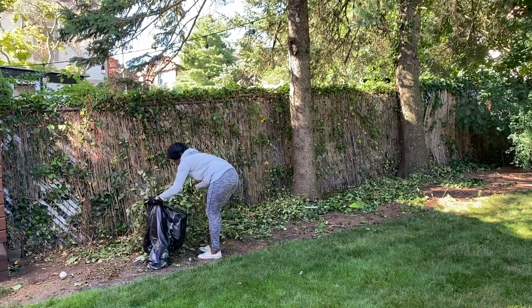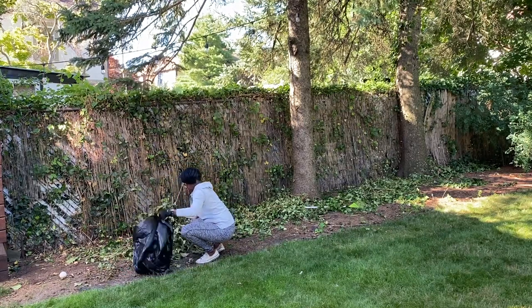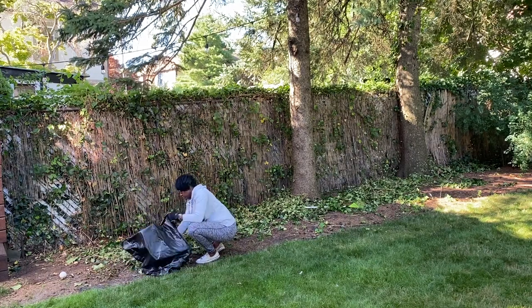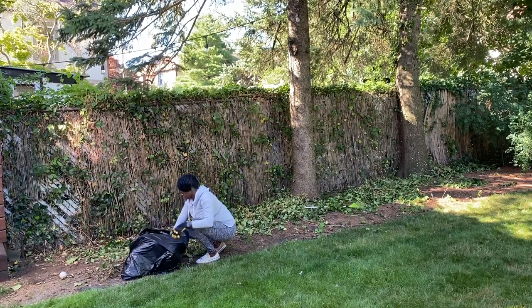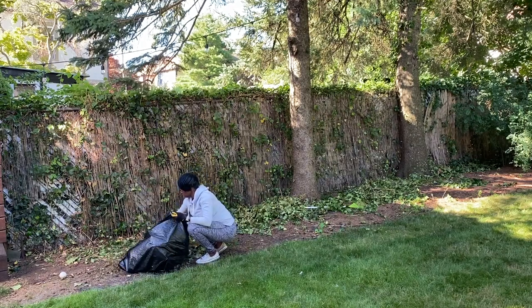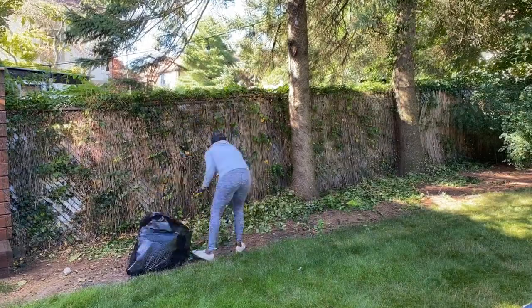Now, each one of these panels was close to like $50 per panel. So it's a big expense to be taking on again, especially when we see that it's not going to last that long. So I'm thinking that I'm going to switch over to a different option. I did a little research on Amazon and just online in general, and I decided to get a fabric covering, which will be a temporary fix.